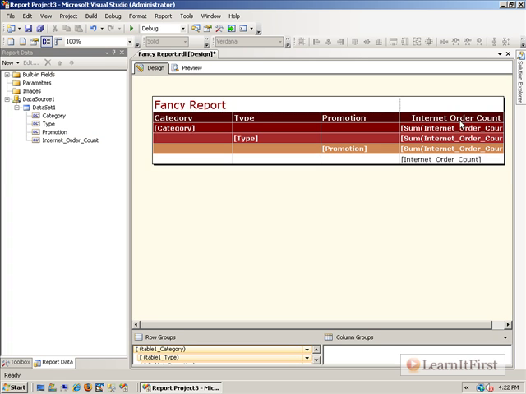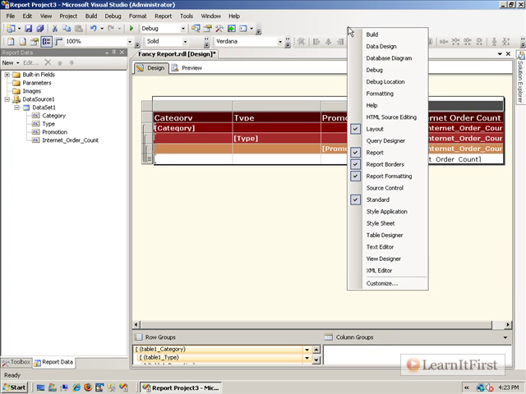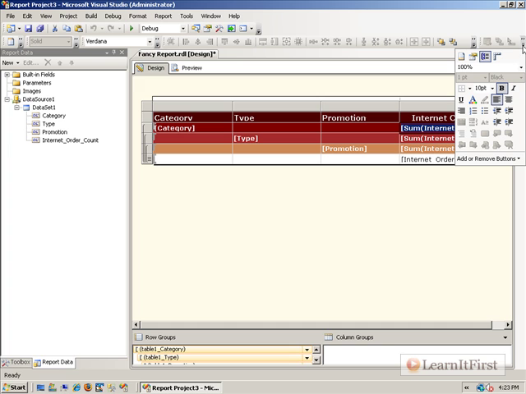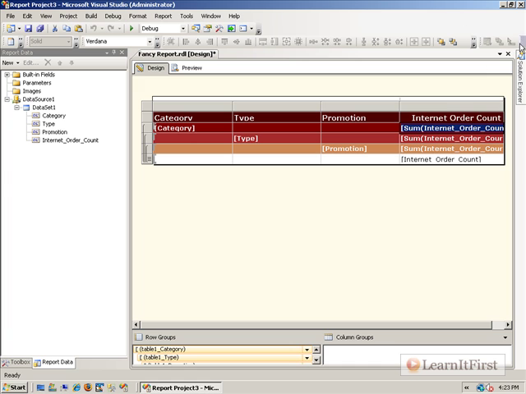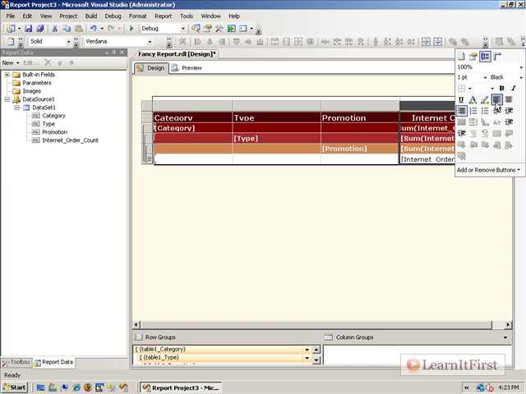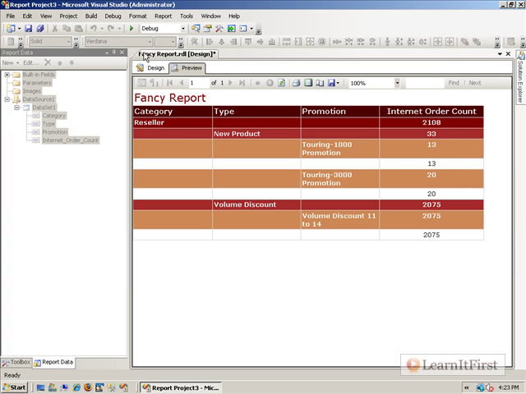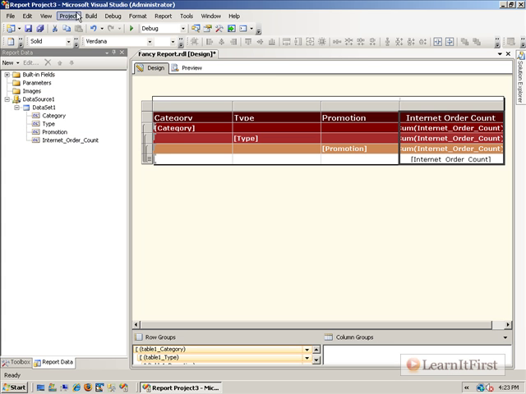Now, it's kind of like a WYSIWYG as well. You can click here. Where's my text editor here? Text editor here, and so I can tell it that I want it to be in the middle. Why am I not seeing that? There it is right there. Anyhow, I want it to be in the center. And so when I do that, that's aligned center. Then we would go and we would deploy this, and that would put it on our Reporting Services server.